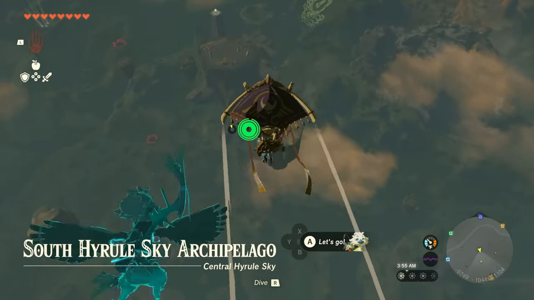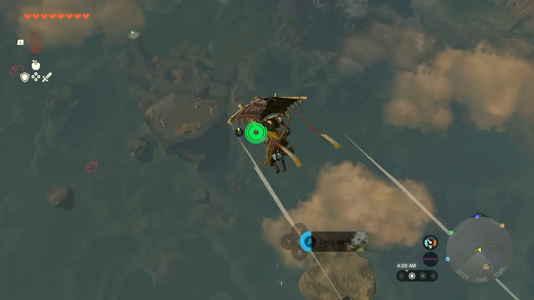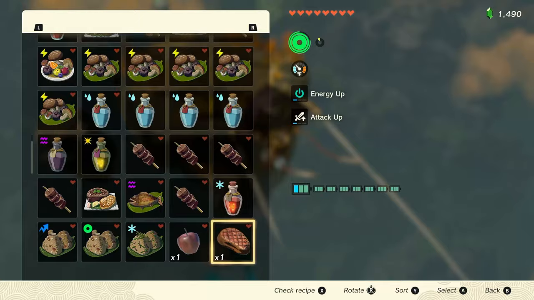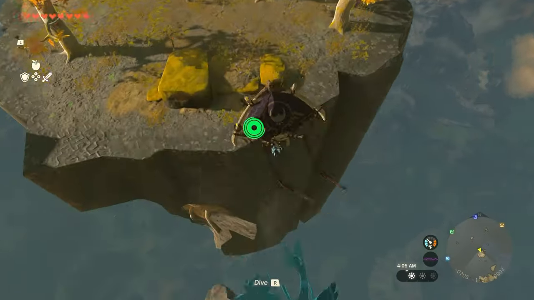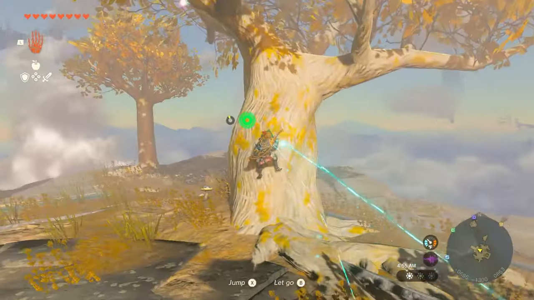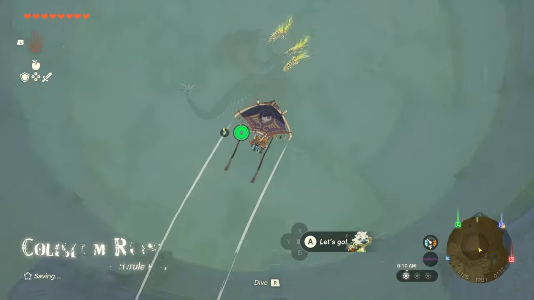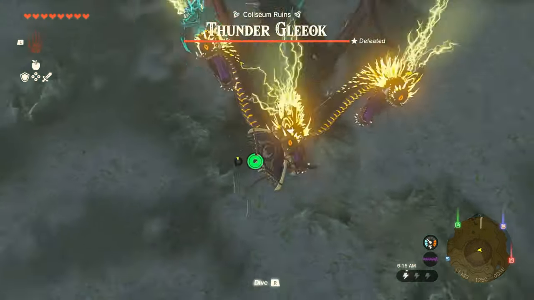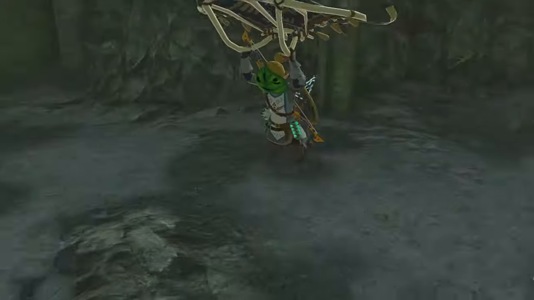Okay, so there is an island here. We're at least gonna land on it just to take a quick gander. Especially since, honestly, there's probably a Korok seed on it. No, but there are fire fruit. Oh, we got two fairies, that's fine. Watch this.